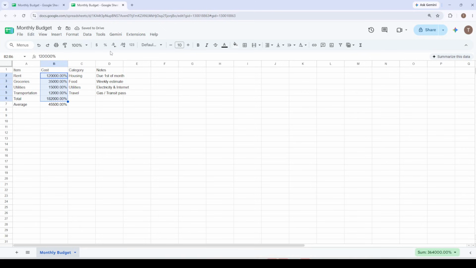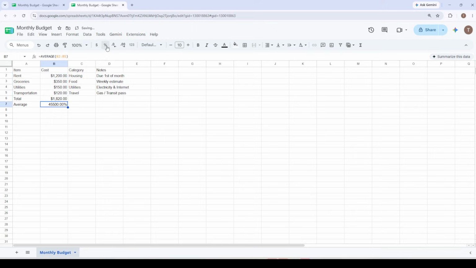That dollar sign button follows the locale of your spreadsheet. So if your Google account is set to the UK, it might show a pound symbol, and that's still the same button doing the same job. And if the dollar signs sit on the left side of each cell, that's normal for this format. The actual numbers stay on the right. It makes a column of money much easier to read because the symbols line up instead of jumping around.